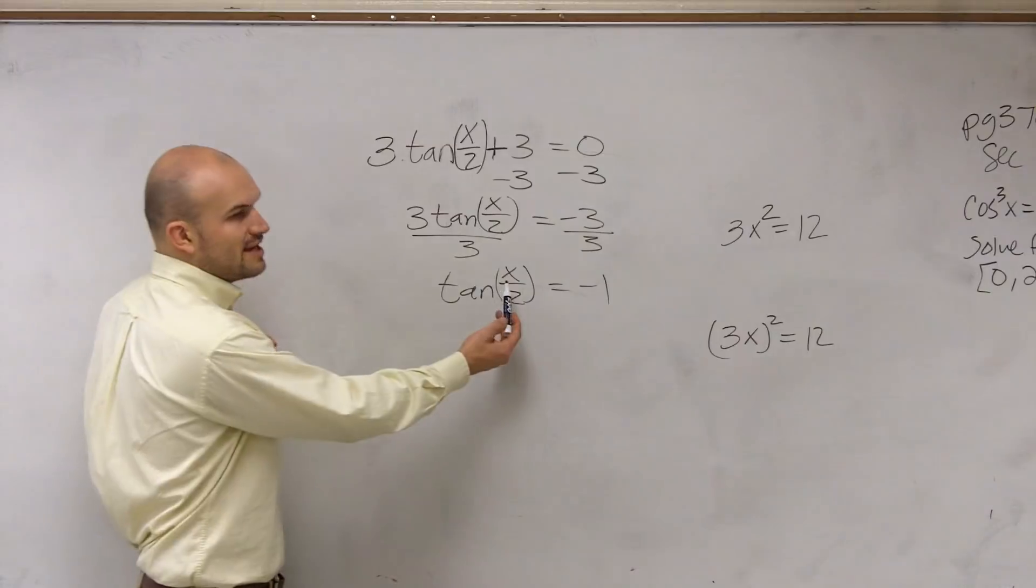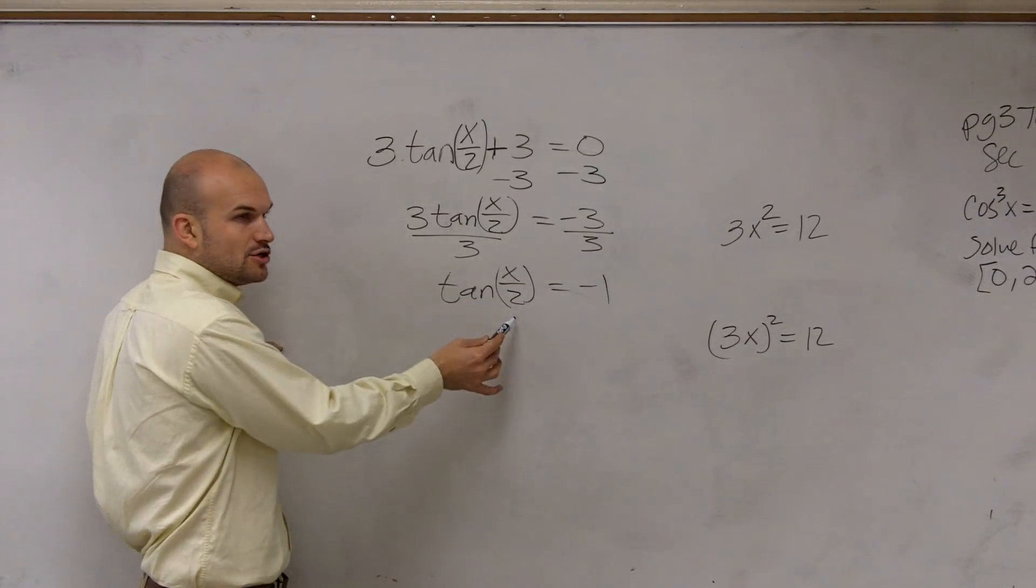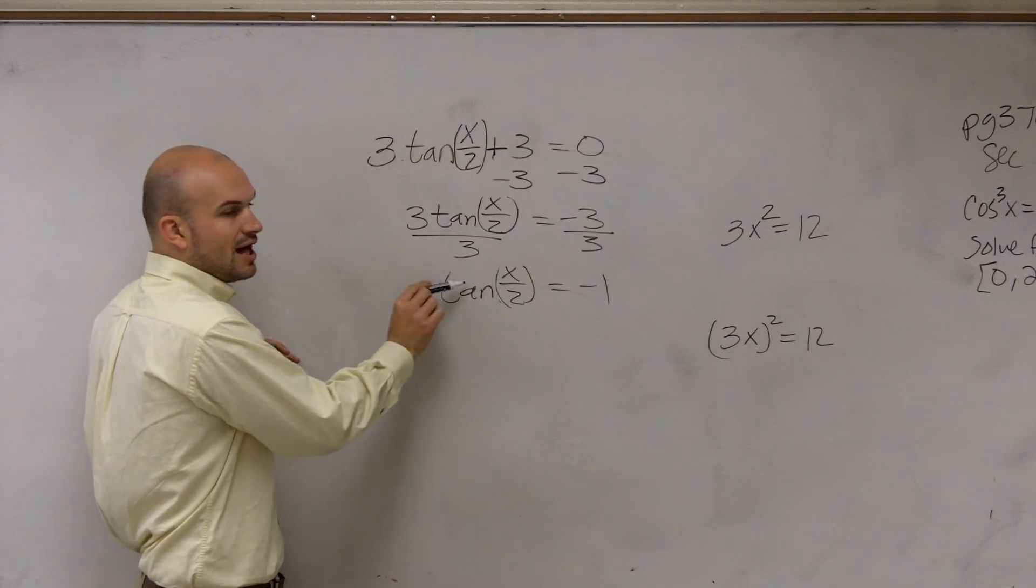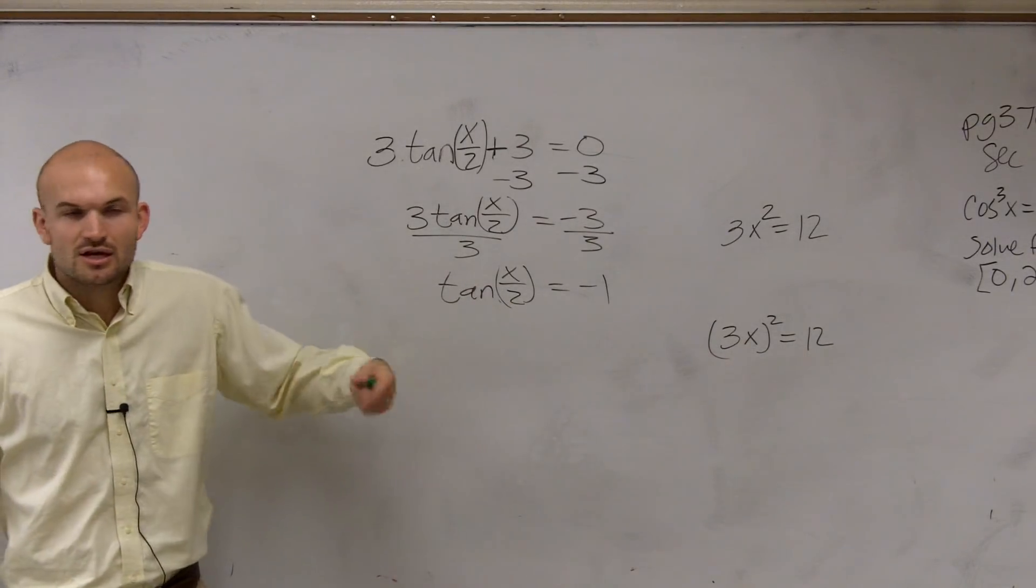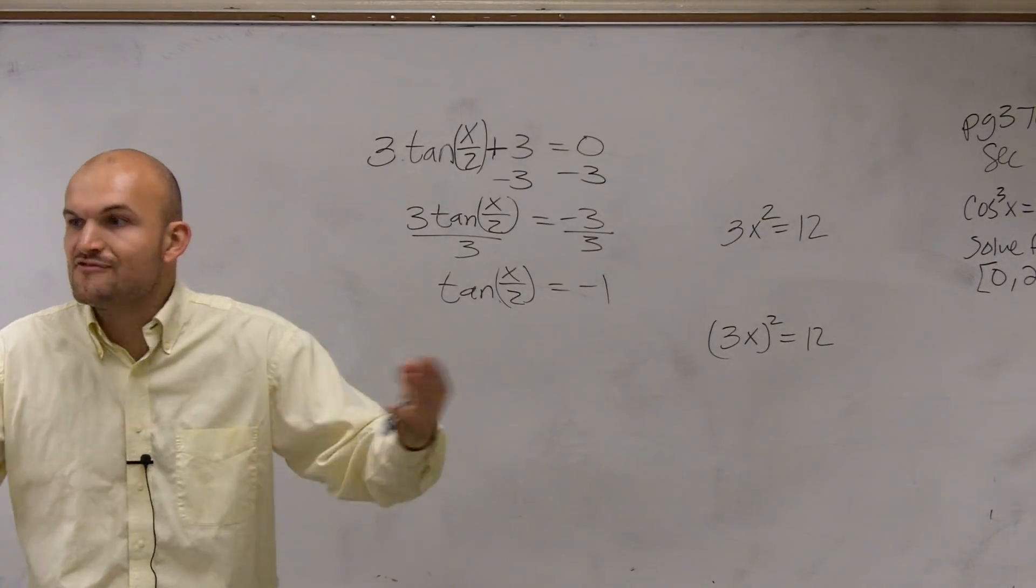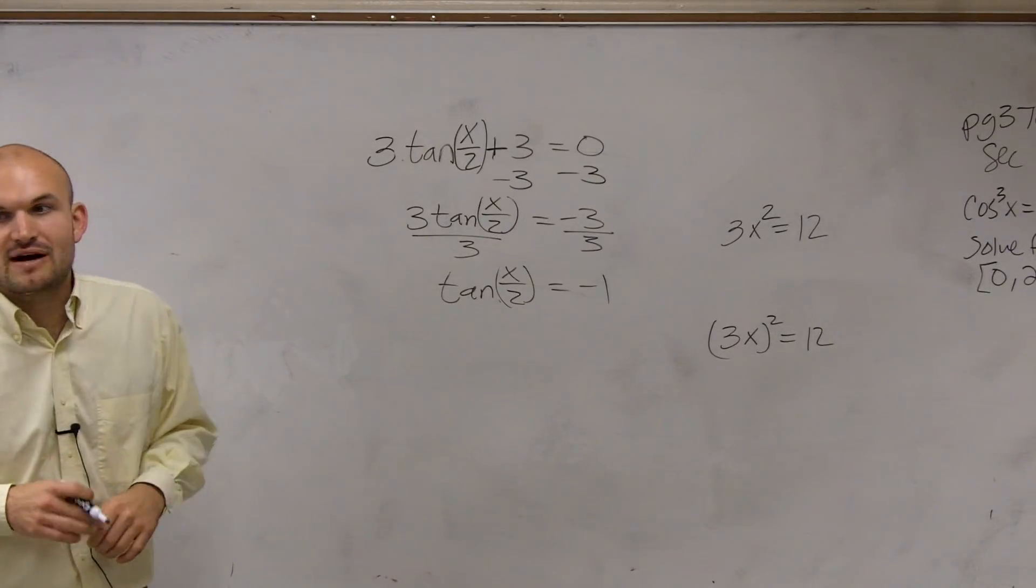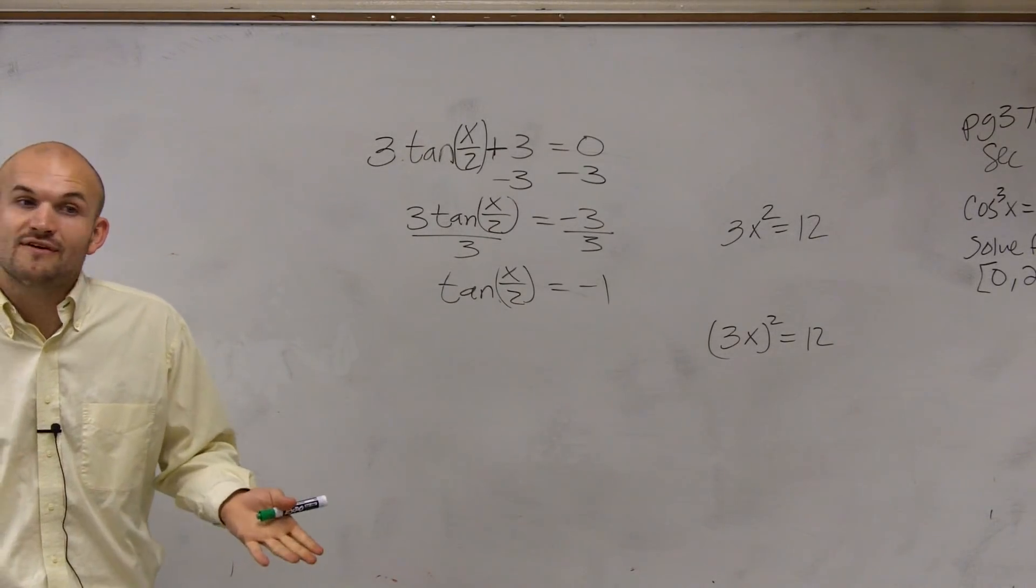Here's the exact same thing. I'm dividing by 2 inside the function. So I can't undo the division until I undo my tangent function. So how do we undo the tangent? We're going to evaluate for the tangent of our angle. So we have the tangent of x divided by 2 equals negative 1. So we need to find the value of tangent for an angle that's of negative 1.